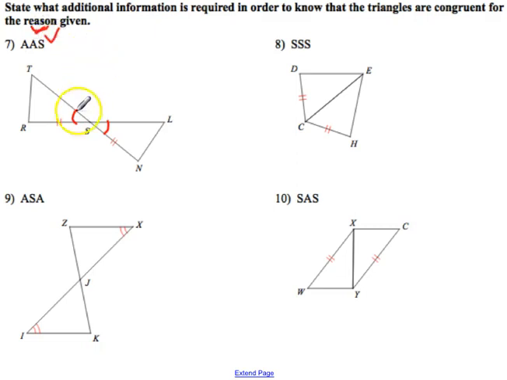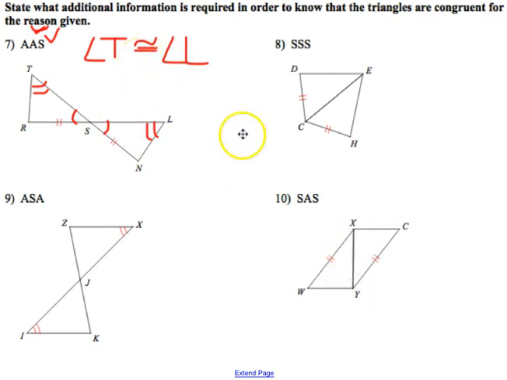Okay, so I can't mark this angle right here because they need to be angle, side, angle. So I'd have to mark this one up here to have angle, angle, side. Now same thing, I'd have to mark this angle over here. I'd have to mark angle L for angle, angle, side. So I basically marked T and L. So I need to say angle T has to be congruent to angle L. That looks like 2 L's. Okay, so you don't count the marks you make based off the being vertical or touching like over here. You would have to tell me what the third mark would have to be.